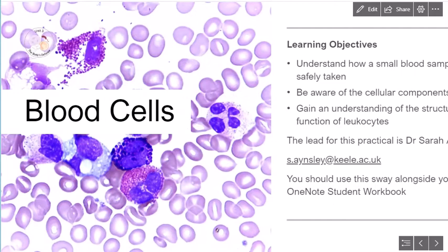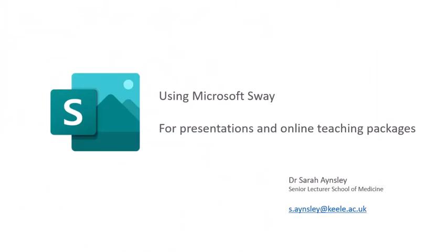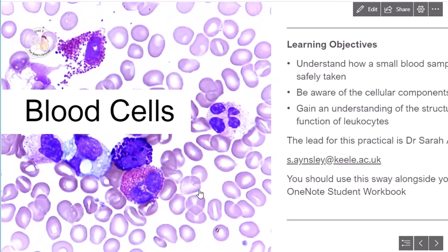So let's have a look at one of these Microsoft Sway packages. Let's start by having a look at what Microsoft Sway is. Well, it's marketed as being useful for making newsletters and presentations, and really the very good thing about it is that you can embed different things together. So if you want to put together a package for students to work through, you can embed everything into this.